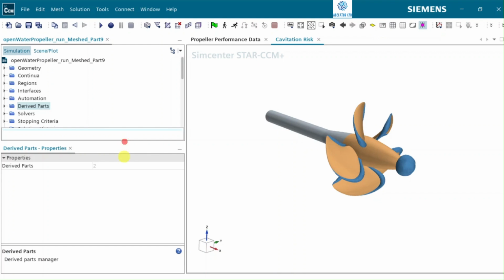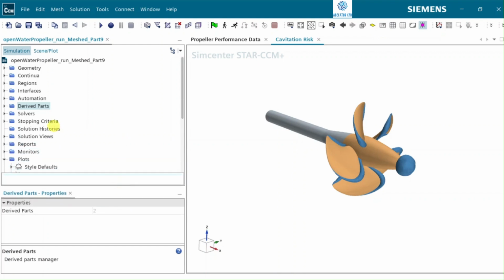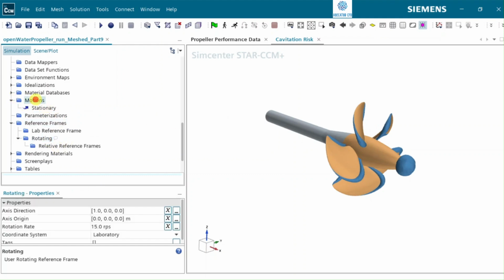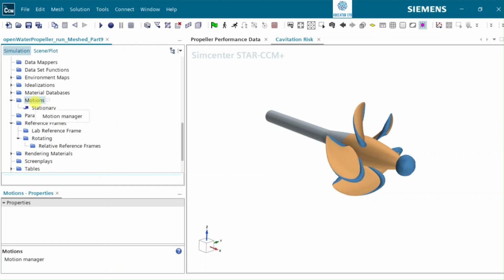Another thing I want to do now is to change the motion model we are using. In our current example, we used MRF. So we modeled rotation without physically moving the blade. Now we can do the opposite for motion. We can use a real motion model, like rigid body motion.